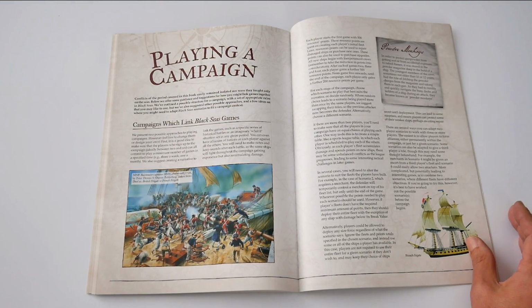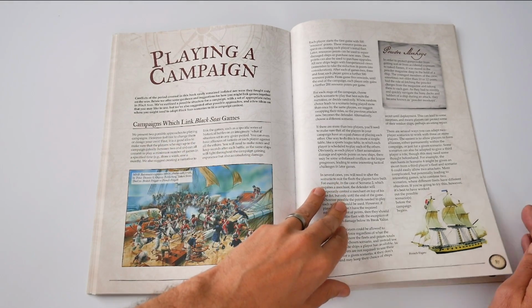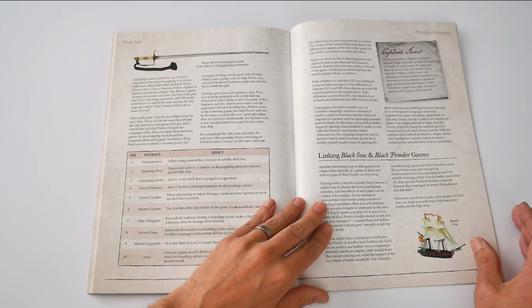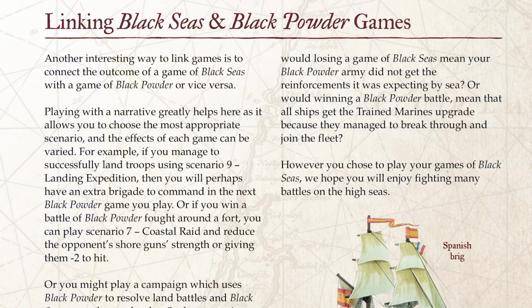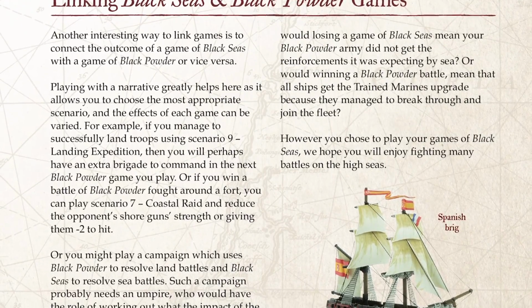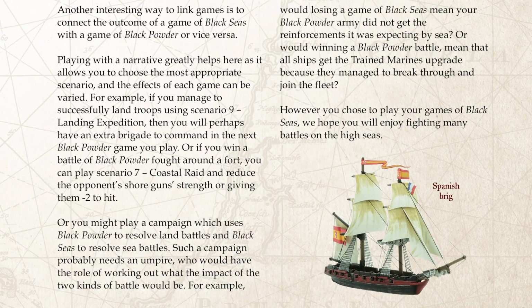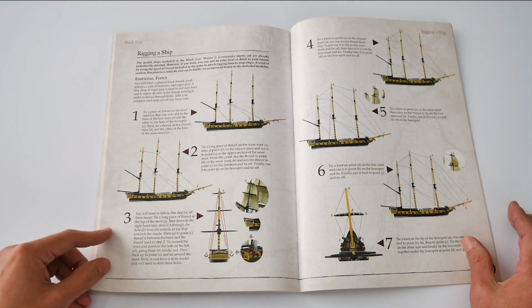Then we go into playing a campaign. So some ideas for what a Black Seas campaign game might look like, how you link your games together into a campaign, which is exactly what it says down there. Oh no, this is linking Black Seas with Black Powder actually. So this is Warlord Games putting two of their rule sets together, so you can play land actions in Black Powder and naval actions in Black Seas.